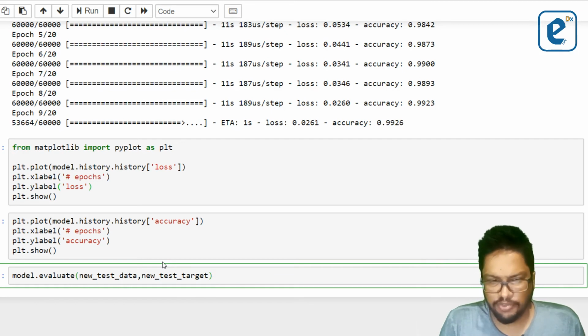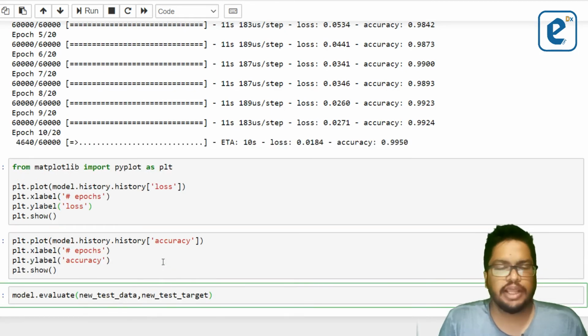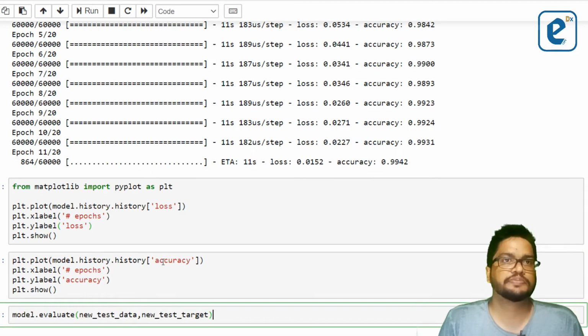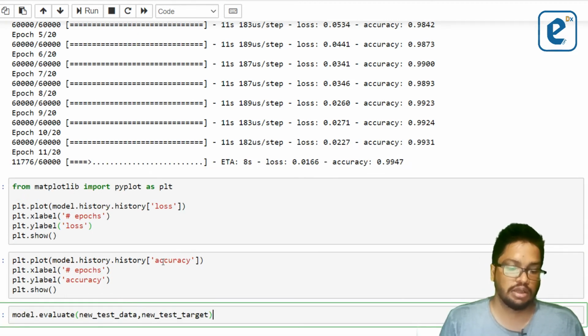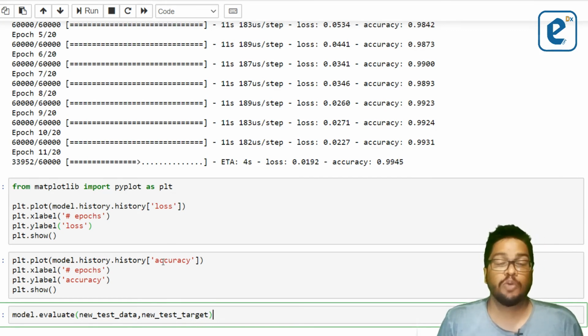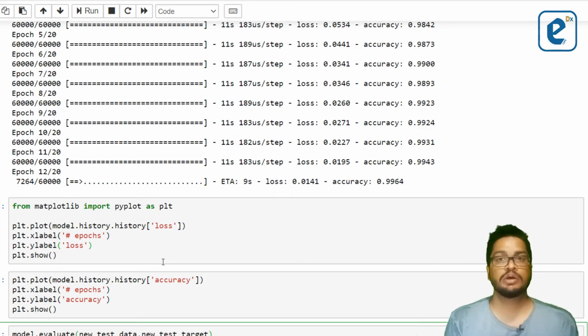Another important thing: you know that in a neural network the most important thing is the trainable parameters. We are adjusting the trainable parameters and trying to converge the neural network, which means obtaining the values for the weights and biases that give us the minimum possible loss.